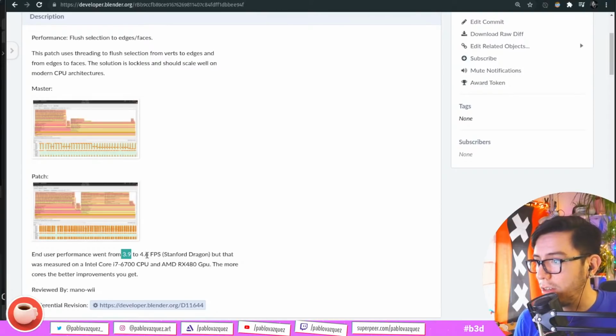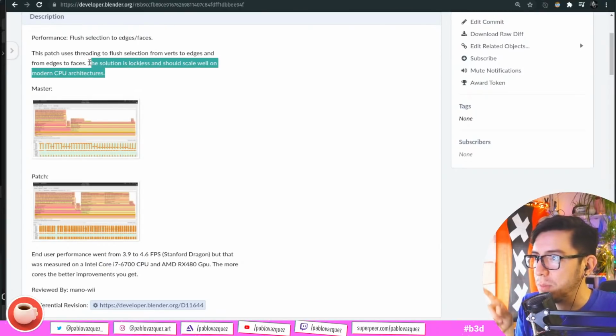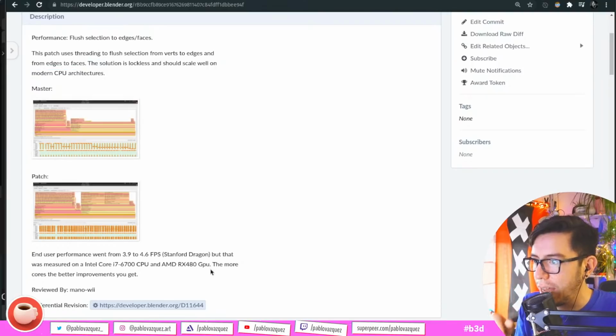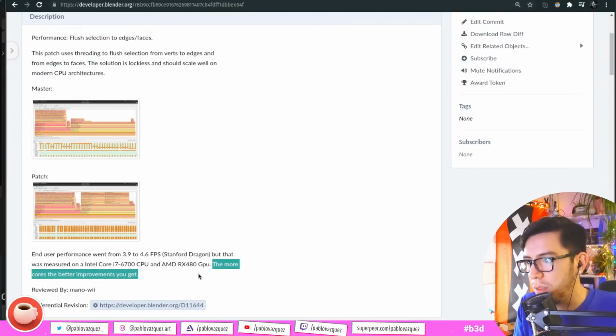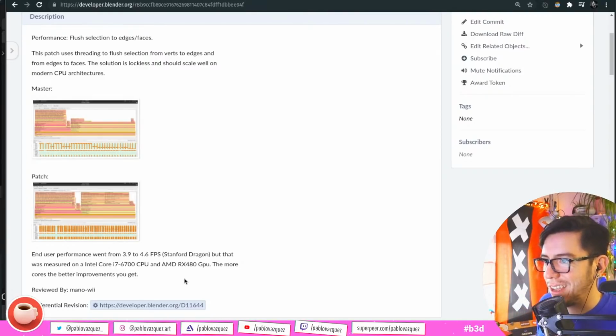So again, almost one more frame per second on an i7, so nothing even super advanced, and this should scale up well with modern CPU architectures. And the more cores you have, the better the improvements you get. So people with these Threadripper machines are going to be super happy, because it's going to be more than just the 1 frame per second, but actually much more.